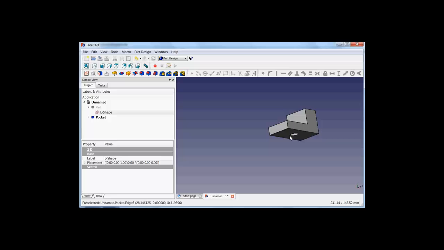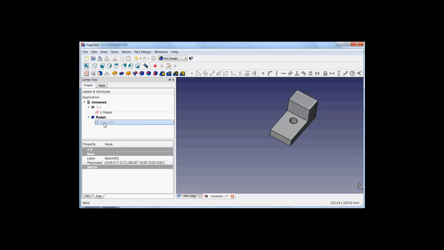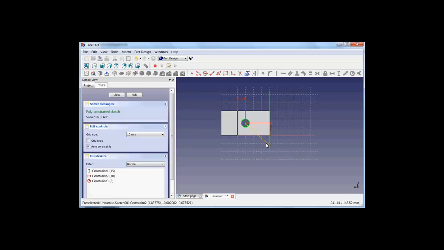Then still this hole is always on the place where we wanted it to be. If I now change the hole, where was I? It's the pocket, yeah, and then change the sketch. For example, I don't want to have it here 15, I want to have it 12.